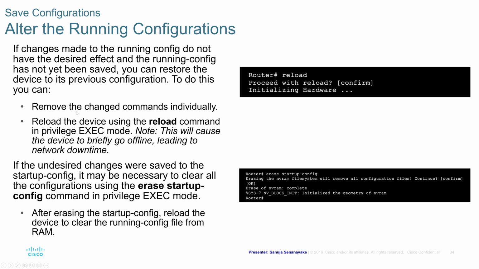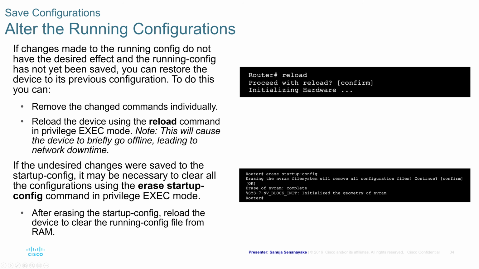you can restore the device to its previous configuration by doing a couple of things. One of the things you can do is to remove the change commands individually, or you can reload the device using the reload command in the privileged exec mode. But please keep in mind, this reload command will cause the device to briefly go offline, leading to network downtime. It's just like pulling the power out of the IOS device so that you get everything reset.